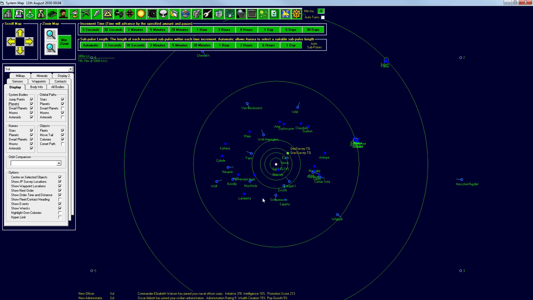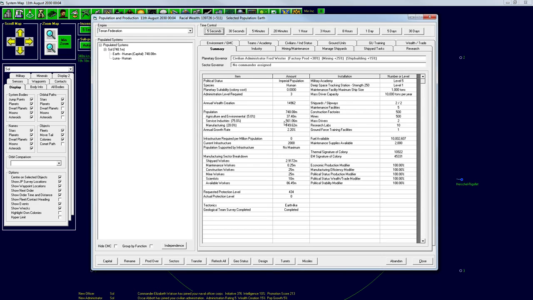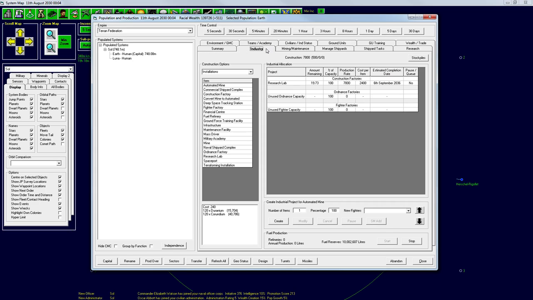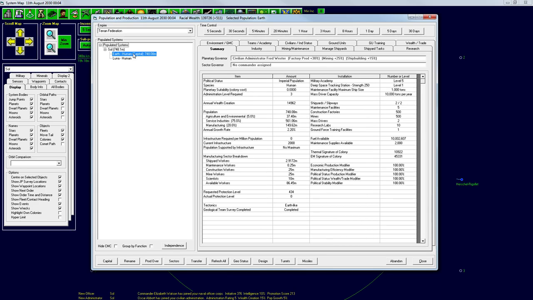Now, one thing that we are going to do is we're not going to send nearly as many people to the moon as maybe I had originally planned. I do have plenty of available infrastructure on Earth. I think we have 2,000? Yeah. We're only going to send like 500 to 1,000 to the moon. Because with 1,000, I believe we'll be able to support 5 million people. We don't want to have more than 10 million people just yet, because that's going to require us to do defenses. We'll do that soon. But what we want to do is just get a few people on a bunch of planets as well, because we'll get more annual growth rate. It's like up to 10% growth rate on planets.